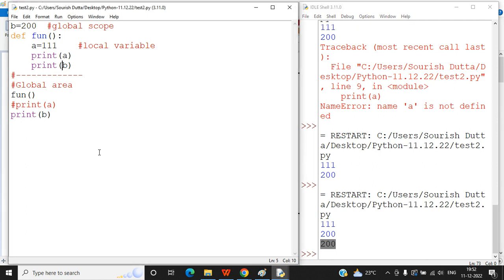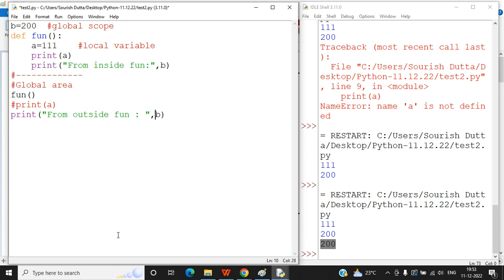You can mention from inside fun, and from outside fun.